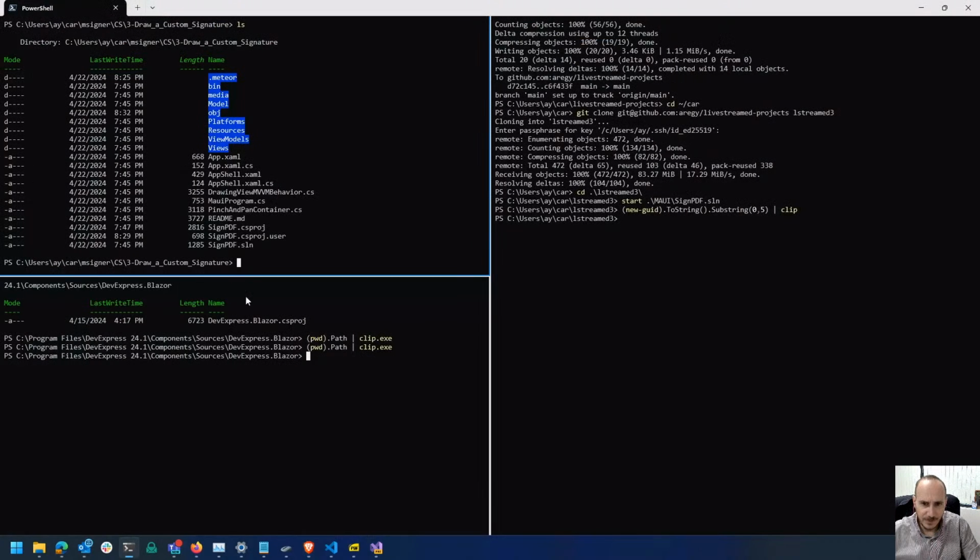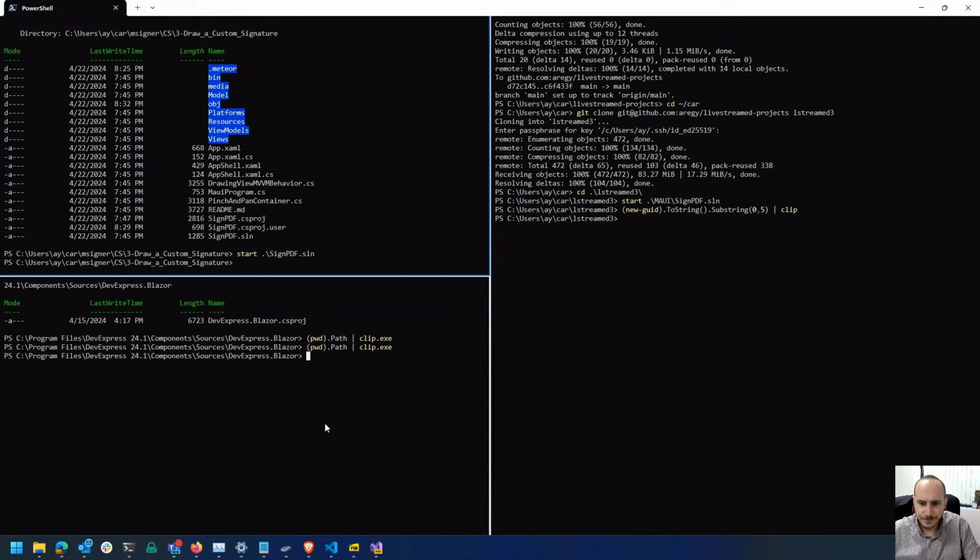Just to reiterate where that's at, I've already gone ahead and cloned the project, so I have it open here in my terminal in this pane. If I open this particular project in Visual Studio, hopefully it opens up on the next screen, and I'll move it over as soon as we get it loaded.